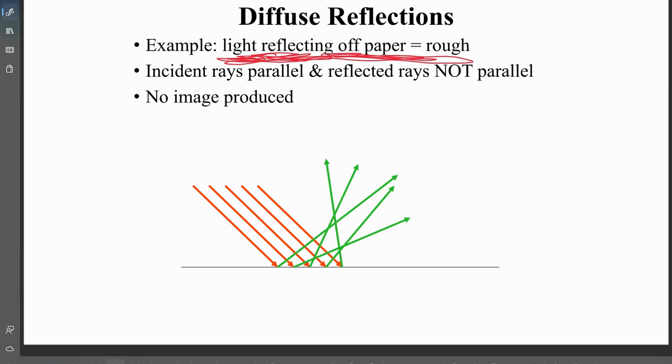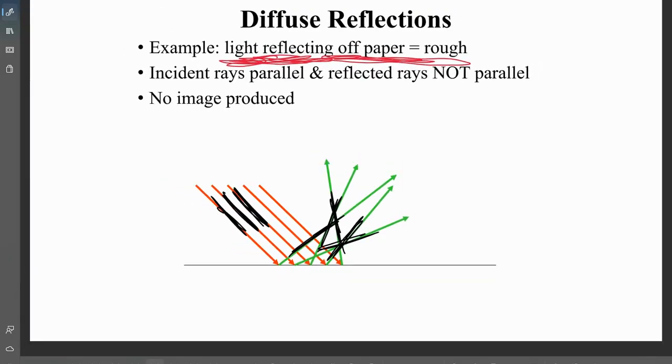What happens here is the incident rays come in parallel. The incident rays are coming in from whatever the light source is, probably the sun, or the light bulb above you. But the reflected rays are not parallel. They are all over the place, making all these weird little angles. That means we will still get light into our eyes so we can see the object. However, we will not get a clear image. So everything that you see around you that doesn't produce its own light does make a reflection, but we don't think about that normally as a reflection because we can't see an image behind it.